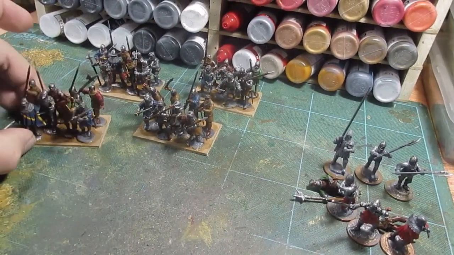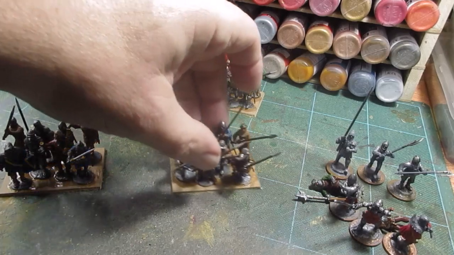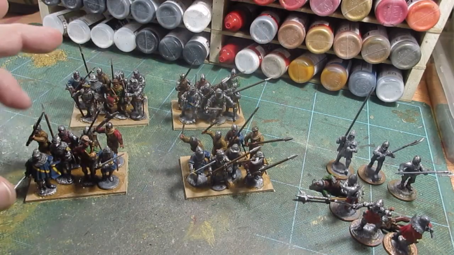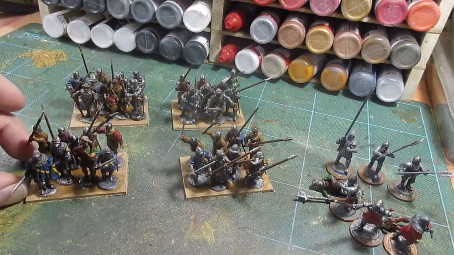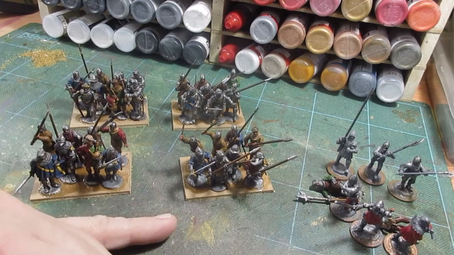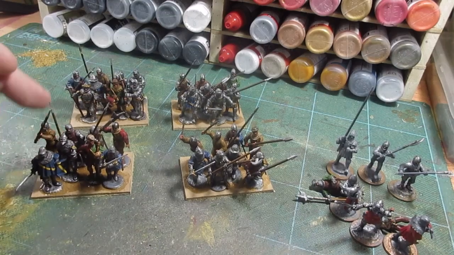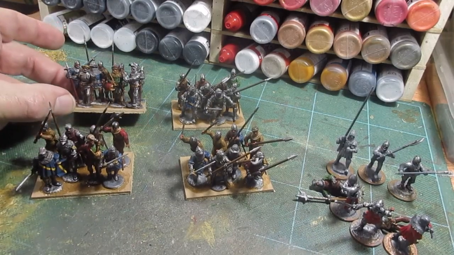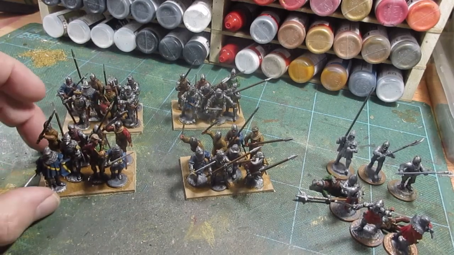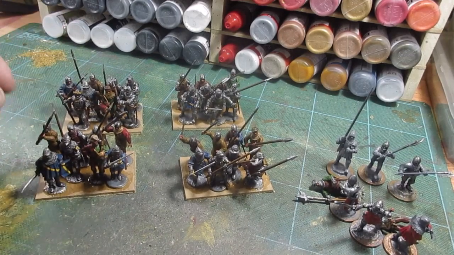Okay, right, I've got all those based up, so I've got 4 bases of 8 figures on each base, 2 command bases here and 2 ordinary bases, and as usual I've put the armoured in the front rank and the lesser armoured or retainer types in the second rank mostly. Yeah, that's the way I've gone for it. So I've got these 2 command groups here.